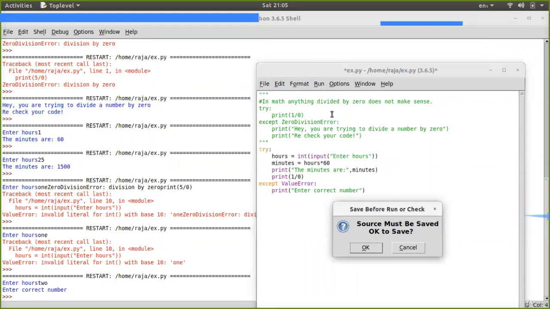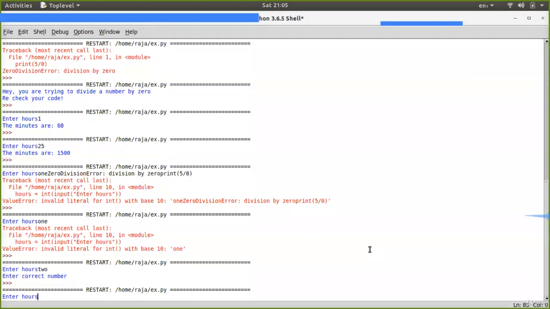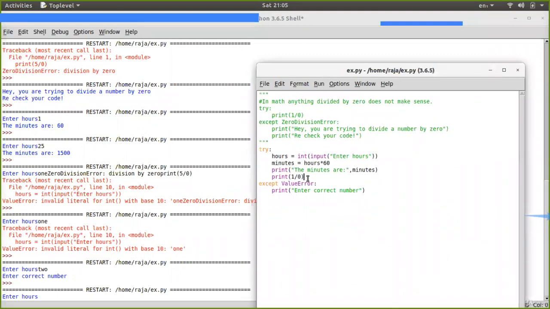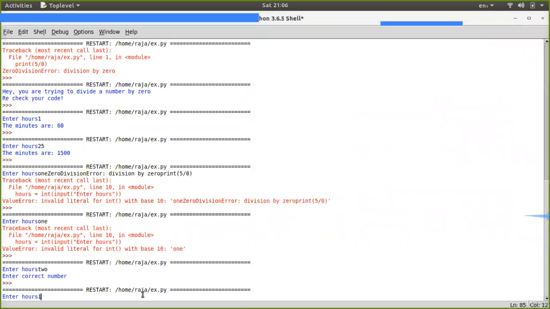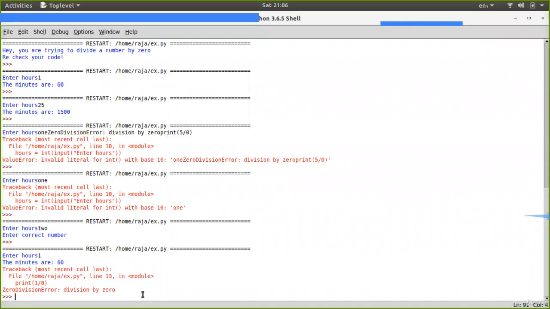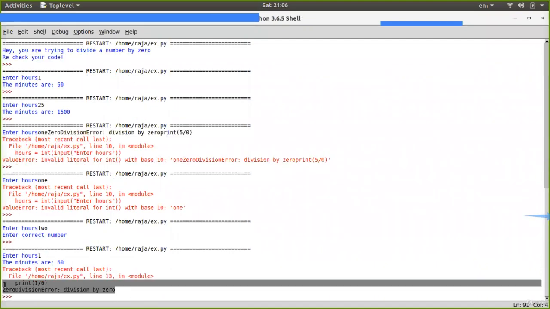So here I did not write any code to handle the 1 by 0 now, but even though I did not write code for 1 by 0, it started my execution. It says enter hours, because it will go until this step, and it will then throw the error. Suppose I entered a legitimate value, but then it threw a zero division error.